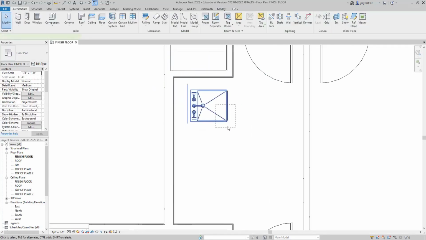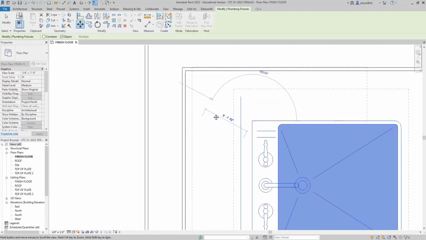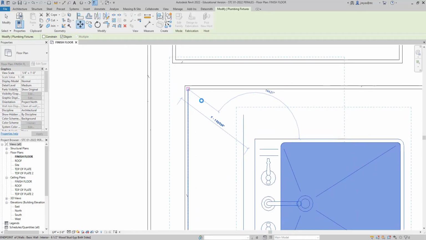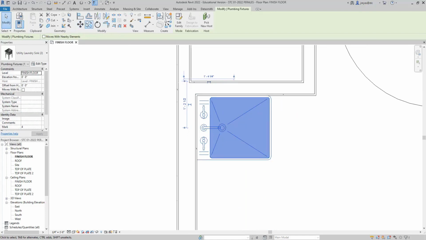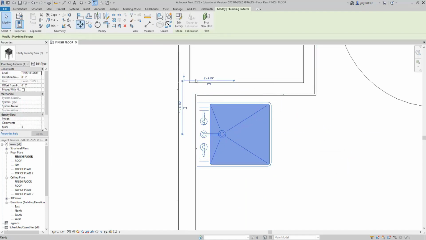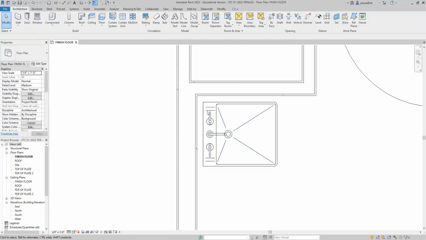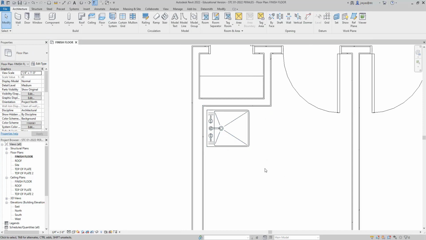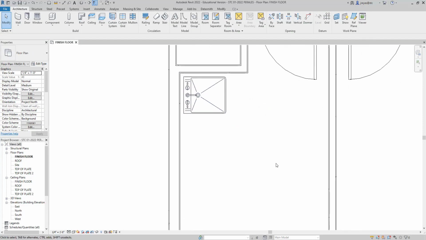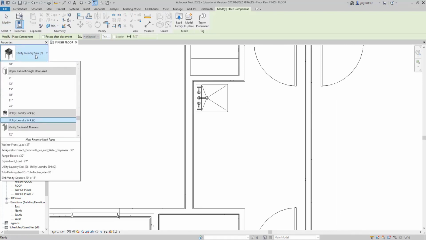So I'm just going to drop it there for now, and then I'm going to move it, and I'm going to use the corner of the sink. I put it in the corner there of the room, and then I'm going to pull it away from the wall 2 inches, and then 2 inches forward as well. Okay, so there's a 2-inch clearance there around our laundry sink. So we have our sink. Let's go to component. We're going to put our washer.